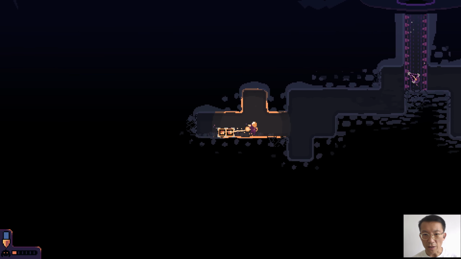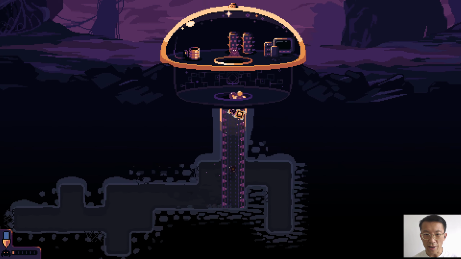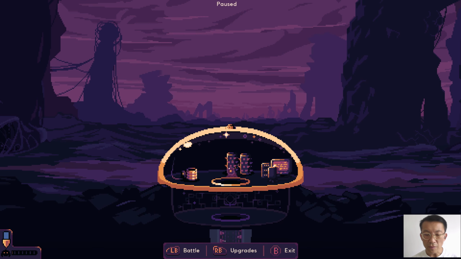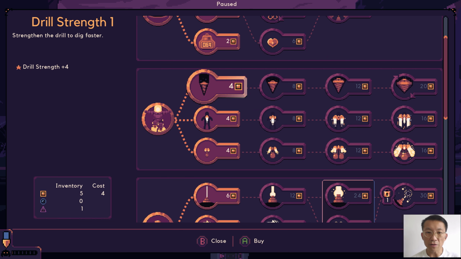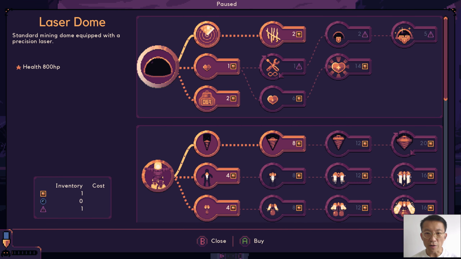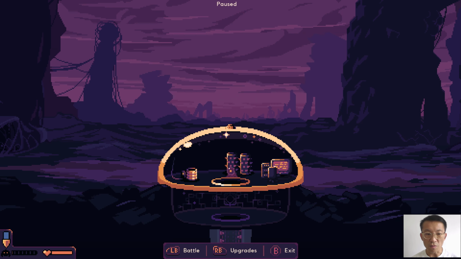The monsters are coming, so I'm just going to get up. Right, go up right now, and now with this, I can actually increase my drill strength, which I think is easier for me to get through all the material. So I'm going to upgrade on this one. You could further upgrade yourself, like other things as well. Maybe displaying the Doom's structural health is important. You know how much health before the Doom is destroyed.